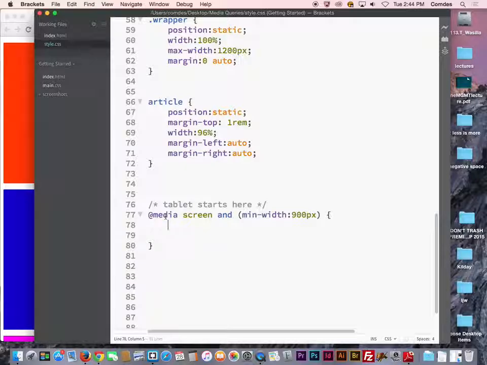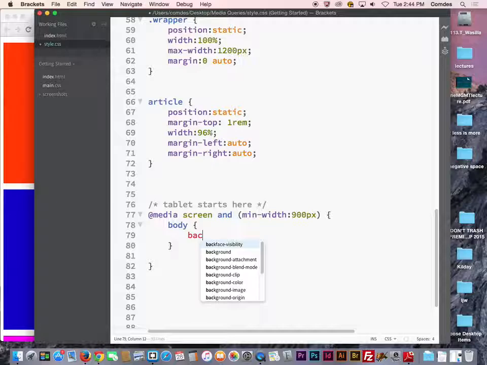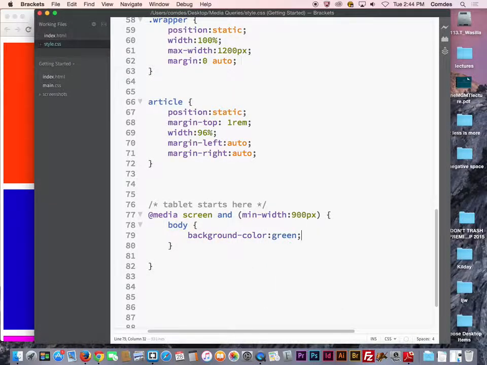All right. One of the things that I make sure this thing's listening to me and working, and also as a troubleshooting method, I always like to change the background color of my body, so I can tell at any one moment which media query I'm looking at in my browser. So my body's white for phone. Let's say I'm going to make this a background color of green. And notice I've got my curly braces to start and end my media query, and then I'm tabbing in, and I've got my CSS for whatever's inside my media query in between those two braces.